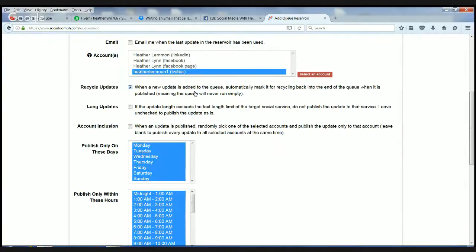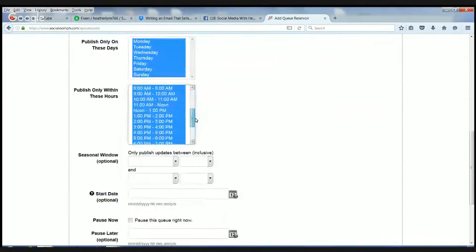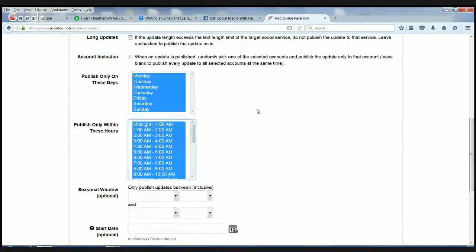It's never going to end. And you can update your buckets. You can add to them as often as you're updating your blog posts or your Twitter account or whatever content you come up with, okay? And then you can pick which days of the week. I personally have mine run every day of the week. I have it run all throughout the night and into the morning because you never know what countries people might be interested in, or might live in. So I have it run Monday through Sunday, 24/7 basically.